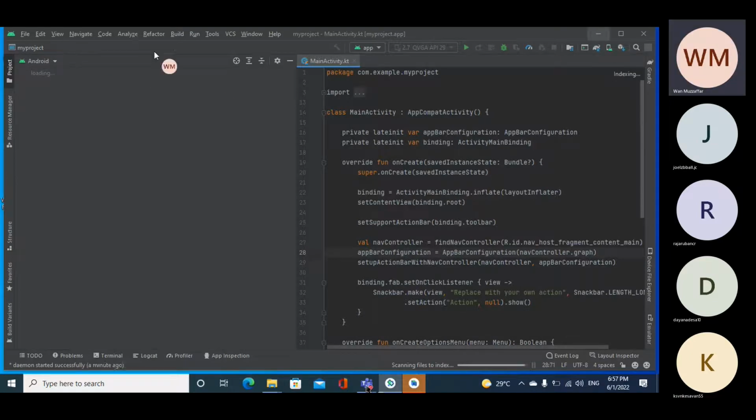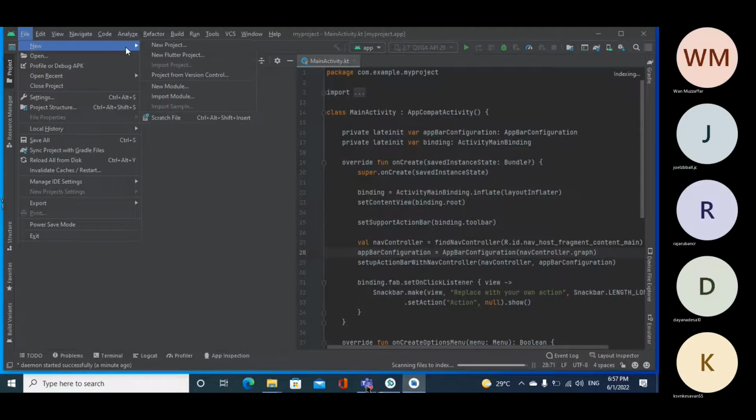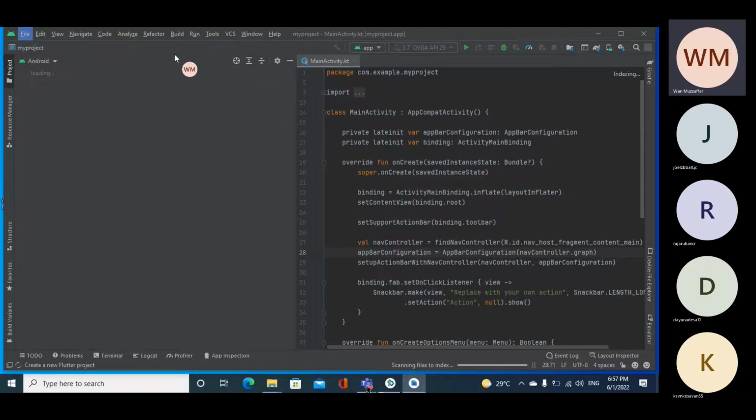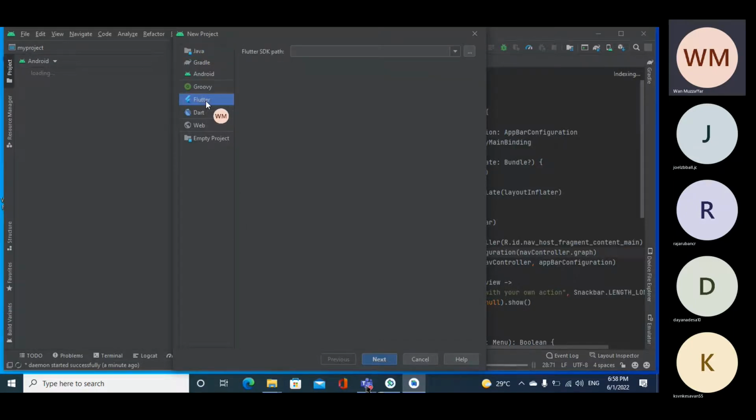We can do File, New, Flutter project. File, New Flutter Project. Okay, so that's how we do it. Then here you select Flutter. Remember later: File, New Flutter Project, you select Flutter.